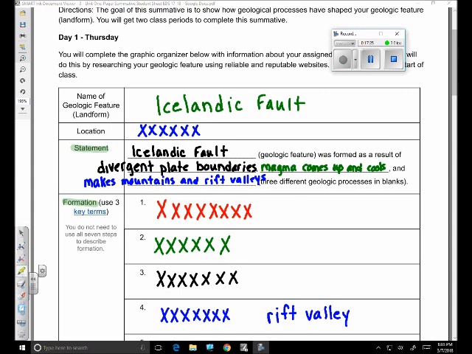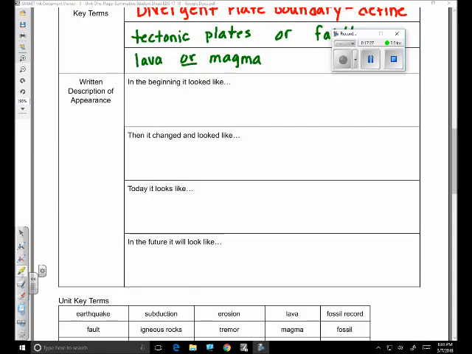So the last section is a written description of the appearance of what this is going to look like. In the beginning, it looked like, so you are going to write a sentence about what it looks like. I'm going to draw a picture and you're going to write it in words. So you're going to have two plates that are diverging or spreading apart.